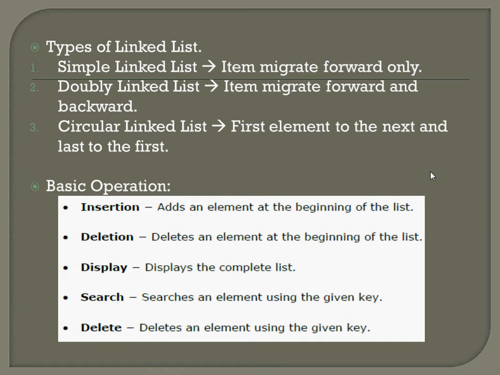What is meant by basic operations? The basic operations are insertion, deletion, display, search, and delete. Insertion means adds an element at the beginning of the list. Deletion means deletes an element at the beginning of the list. Display means display the complete list of a linked list. Search means finding an element using the given key, and delete means deletes elements using the given key. Given the key address, we have to delete the element.